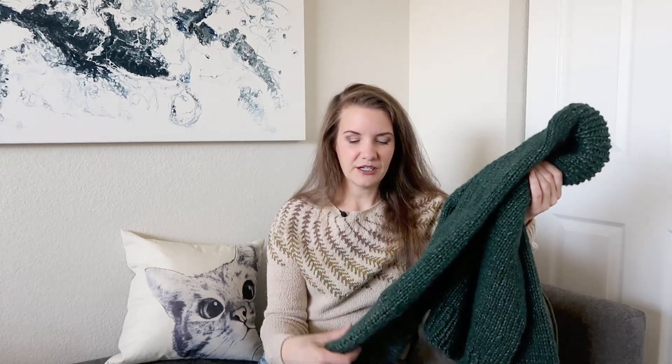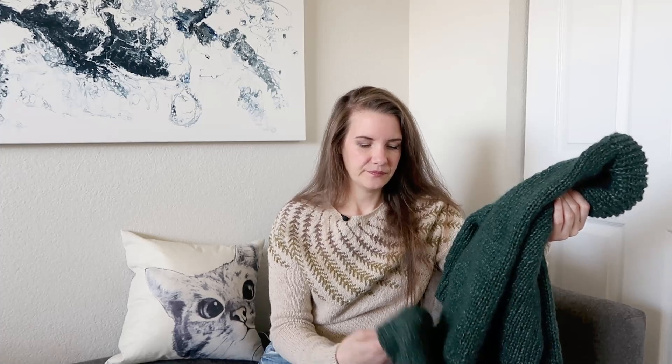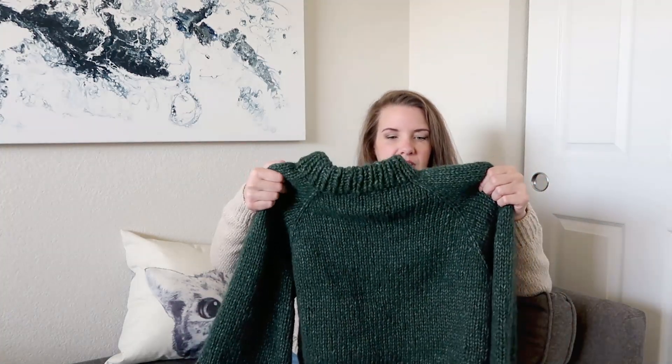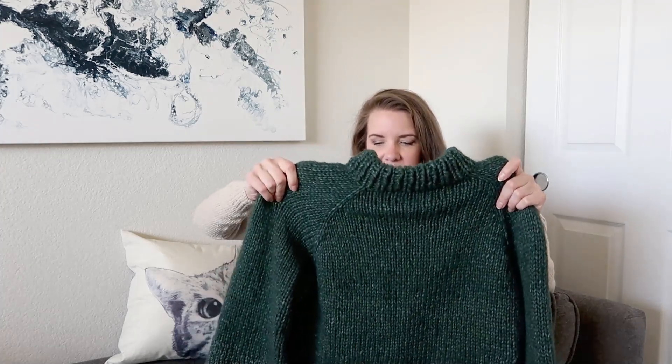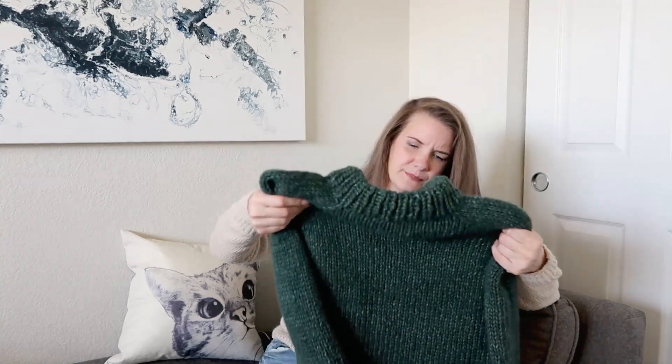I really liked this yarn — it's super bulky and squishy, very soft. I have no problem wearing it next to skin. It's a mixture of alpaca, wool, and cotton — I believe it's like a blown yarn, so it has a cotton core and the animal-based fibers are blown into it. This pattern would be great for a beginner because you just have the make-one-left and make-one-right raglan increases on the shoulder, and then the body is knit straight with no increases or decreases. The arms are knit straight too, but they give a balloon effect because your arms naturally taper, and then there's just a little gathered cuff at the end.